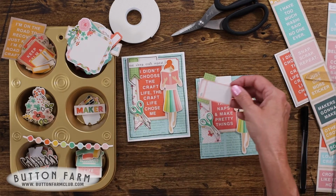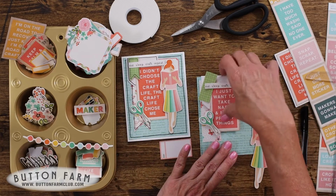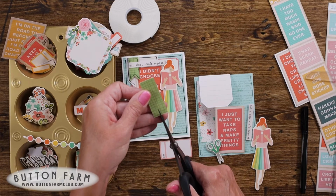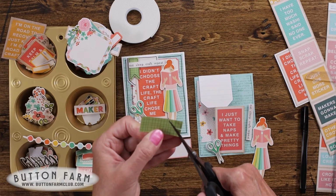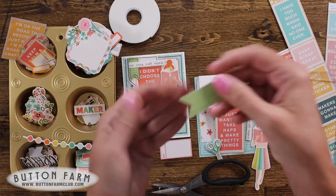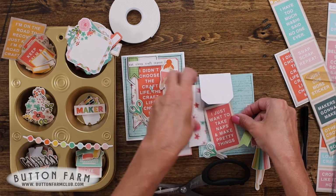So now basically what we're going to do is start building our layers. Okay? So we're going to take all of these pieces off now that we kind of know how they're going to go. We're going to cut our little banners. We're going to go kind of halfway in the middle, and then from the corner to the top of the piece, and the corner to the top of the piece like that. That gives you that nice banner. I don't worry too much about it being perfect.